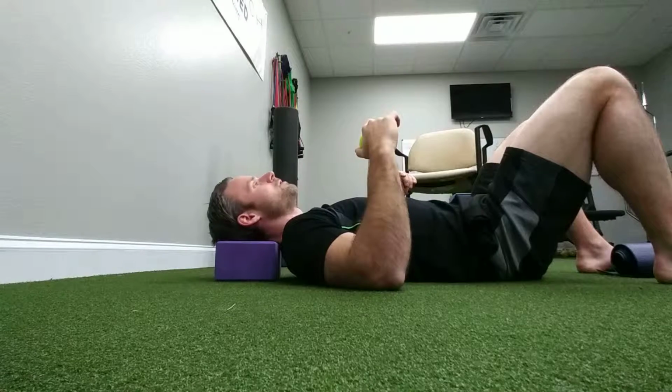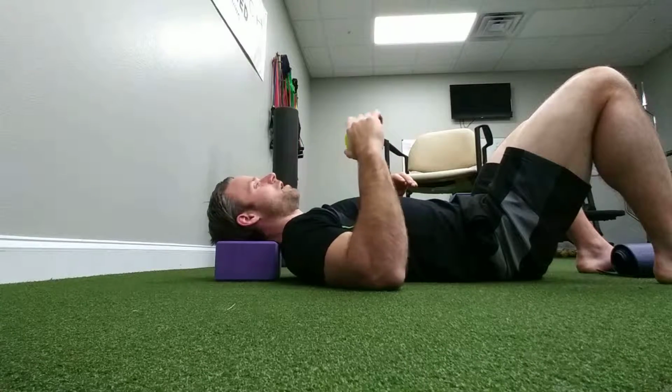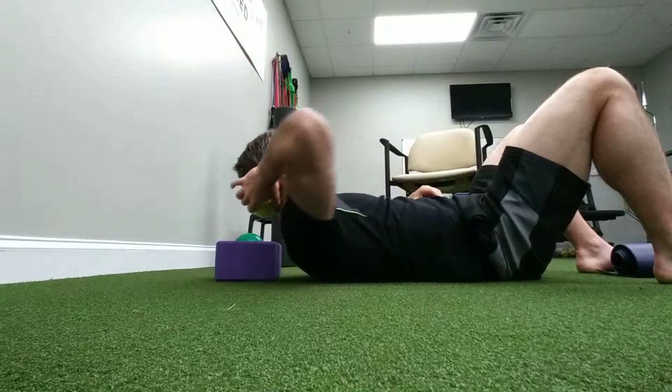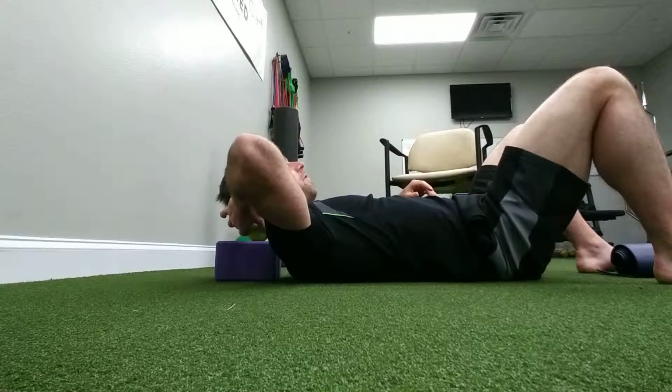Just kind of let my chin come up a little bit. Find the natural lordosis of my neck. Just kind of let my neck sink down towards the floor. That's first and foremost. From there, I'm going to take a tennis ball and I'm going to put it behind, just kind of up my neck here.